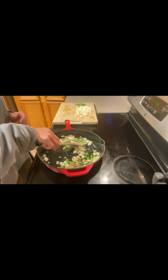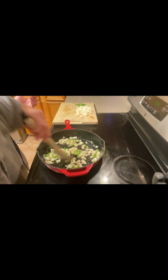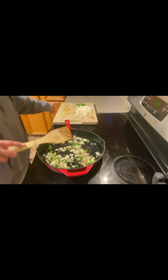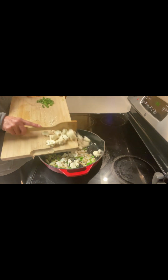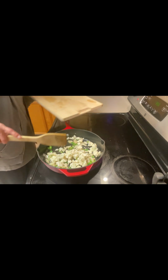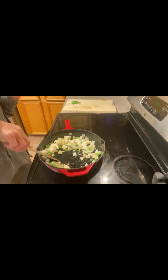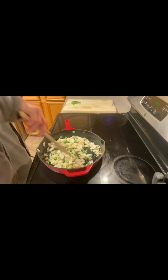And just keep stirring. I'm on like a 5.5 right now because it was quite hot when I first put everything in. You know what? I'm gonna go ahead and add this to it because this takes actually longer to cook. Cauliflower. It can cook with the seasonings and the spices and the veggies. They can all mingle together. Hey, we're having a veggie party in a pot. Yum! Fun times!